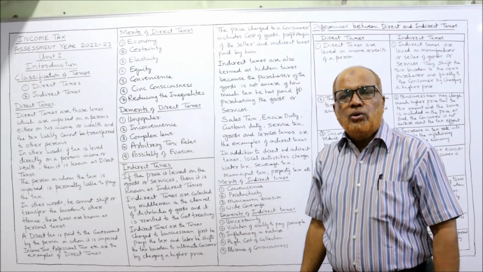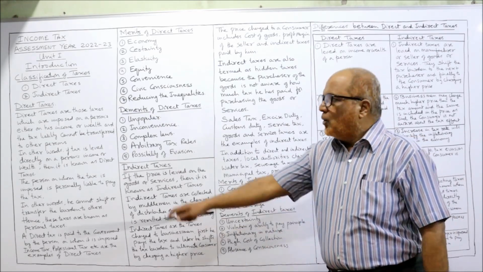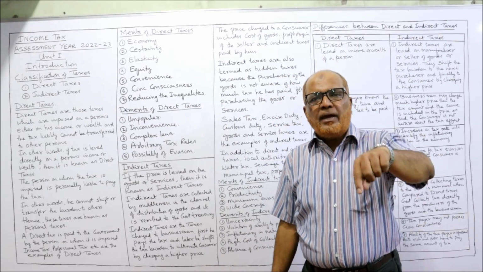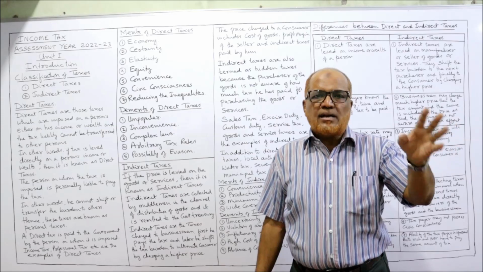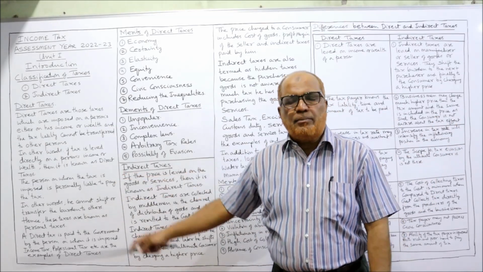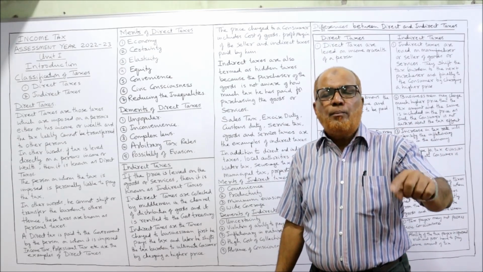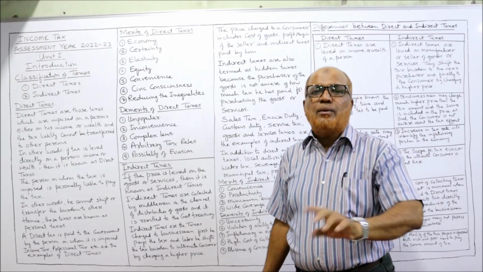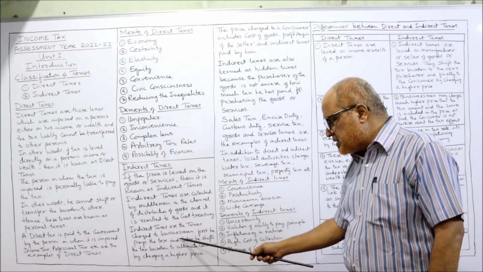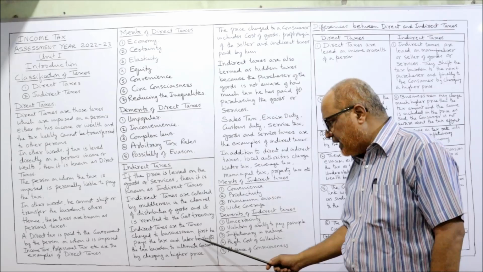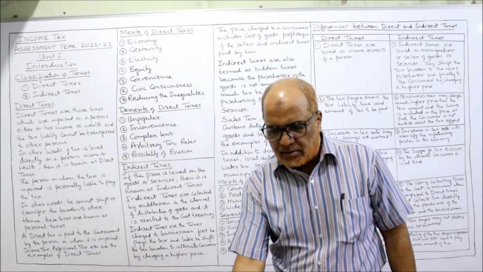That is called indirect. The payer is one person and ultimately the burden will be on another person. Whereas in the case of direct taxes, the payer and the bearer are the same. The person who pays the tax and the person who bears the tax are the same in direct taxes. Whereas in indirect taxes, the payer is one person, but the ultimate burden is on another person, right? Now, indirect taxes are the taxes charged by businessmen. First he pays the tax and later he shifts the tax burden to the ultimate consumer by charging a higher price.